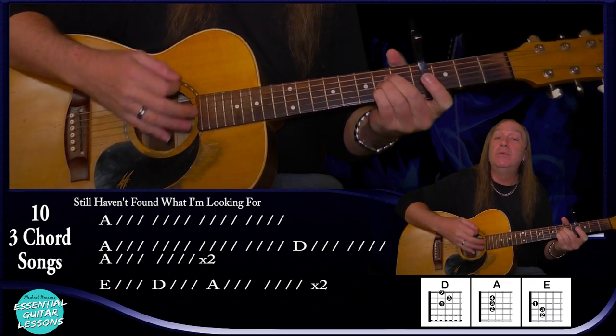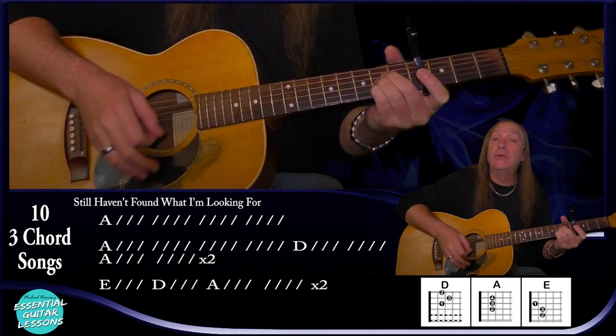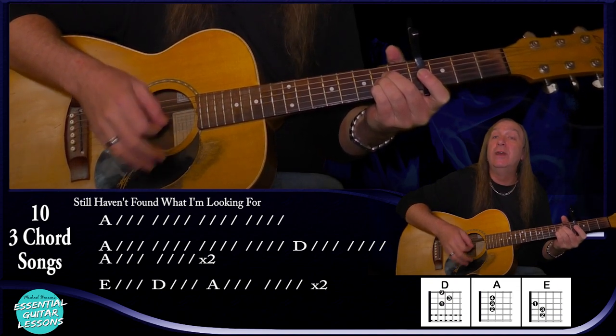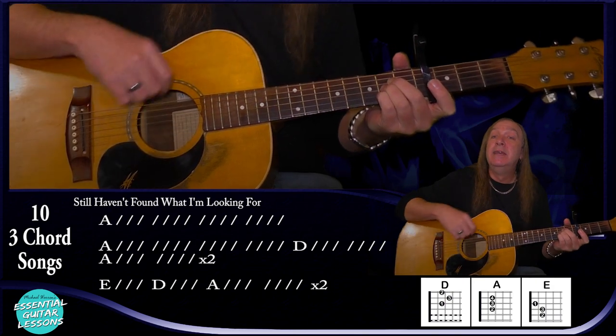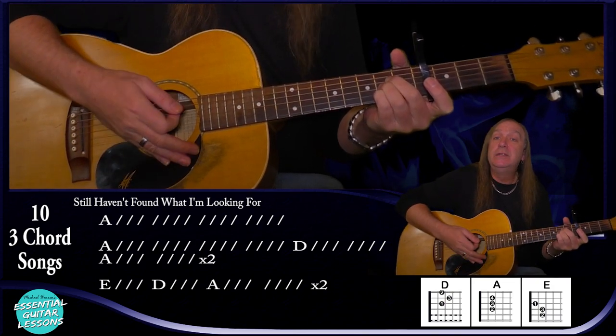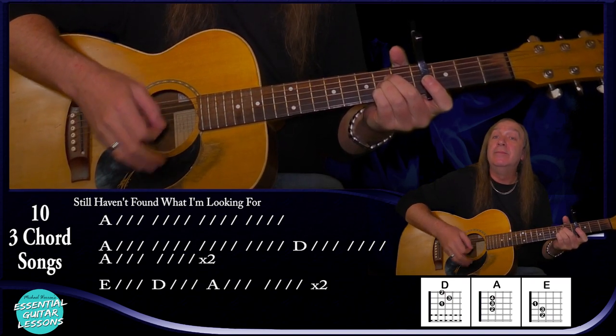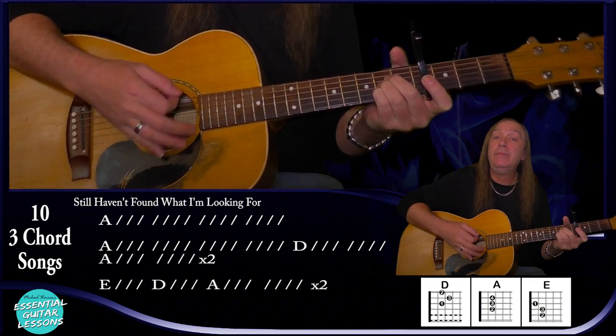All down strums. 1 and 2 and 3 and 4 and, and so on. Now because it's going quite quick, you don't have to hit all the strings. You can just hit sort of the A to the B string if you like there. So we're going to have our intro, and we're going to do four bars of A, all with our down strums counting.